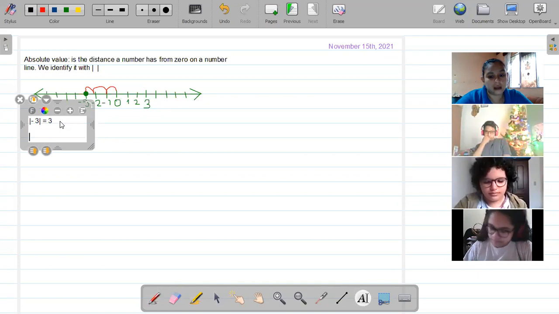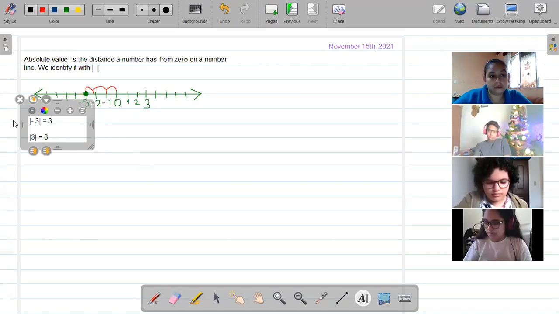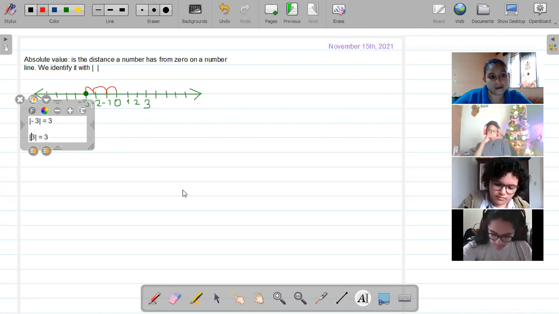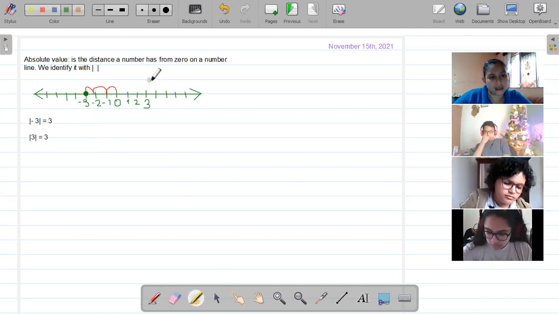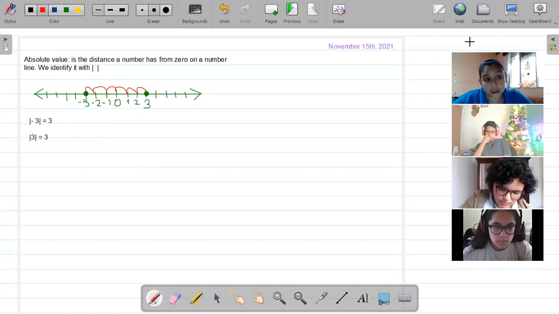So we can also say that the absolute value of +3 is how much? +3 also. Okay, so an absolute value is positive, but it could be from a negative number or it could be from a positive number. So let's make sure that it's 3. So the absolute value of 3 is 1, 2, 3. In this case, since they're small numbers, we can actually count the spaces.